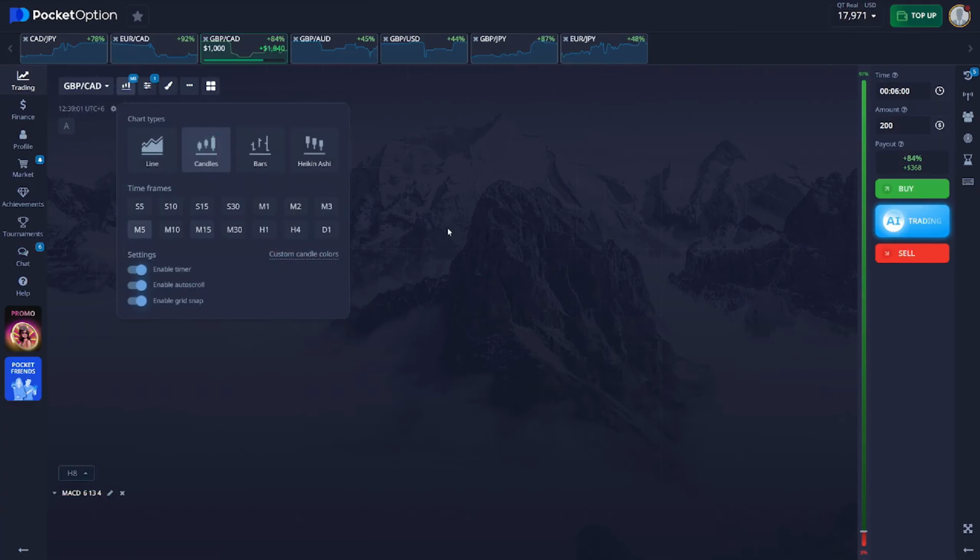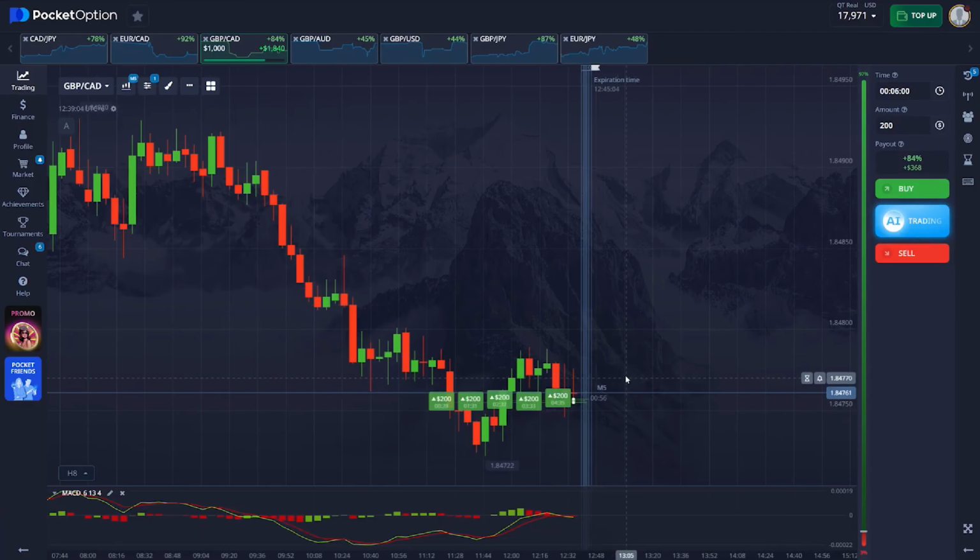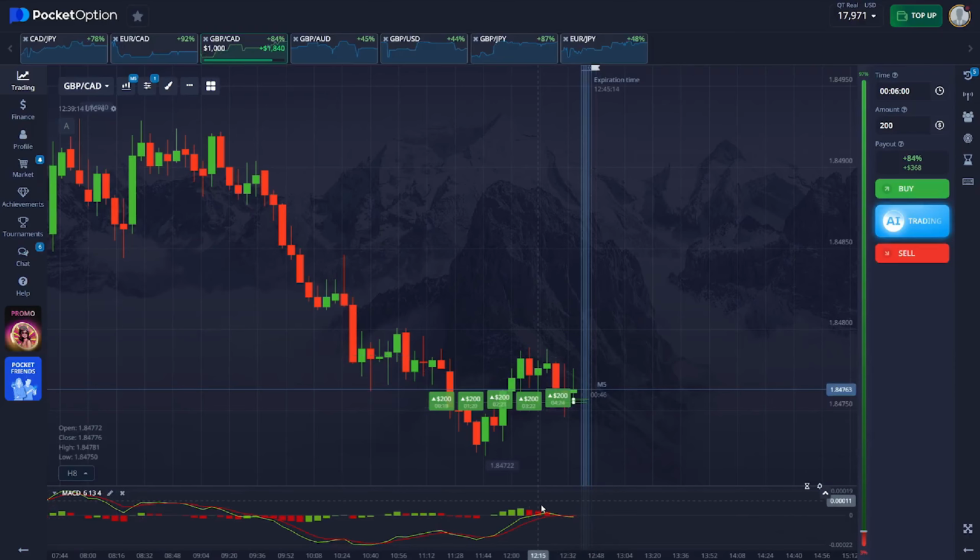So, my dear friends, let's take a closer look at what we have here in terms of the current price action and what we have here with our active trades. Alright, a strong green candle is starting to form right now, which is a very good sign indeed. I truly think that today we are going to make some really good money together.